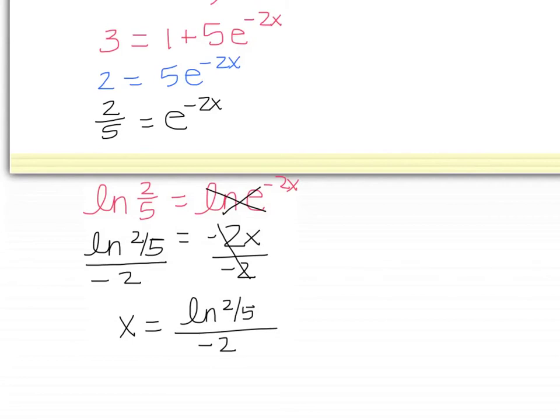My negative 2's over here will cancel, and we're going to be left with x equals the natural log of 2/5 divided by a negative 2. And before we continue on, right here, I know if I take the natural log of 2/5, which is a number between 0 and 1, I'll get a negative number, and I'm going to divide by a negative 2, so I know that my final answer should be positive. So when we plug this into our calculator, then, we should end up with something around 0.458.